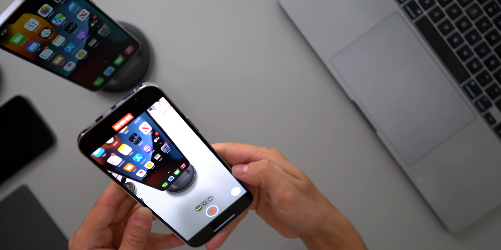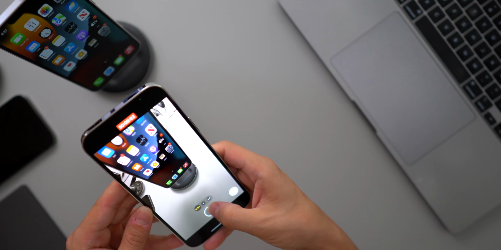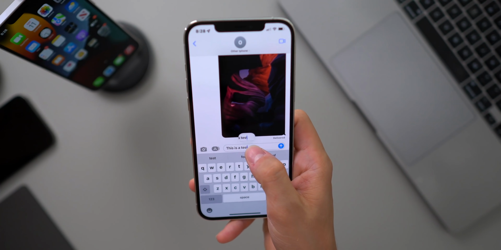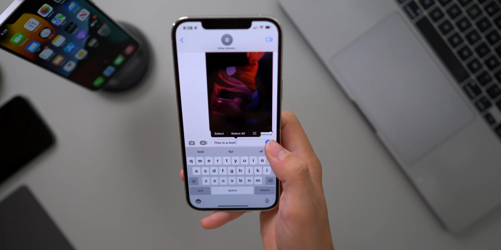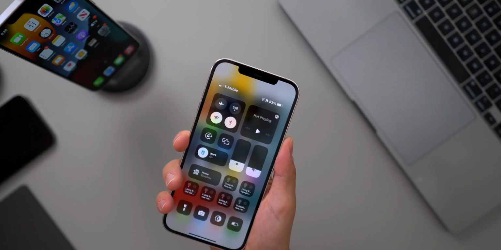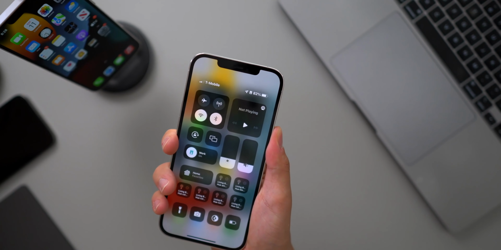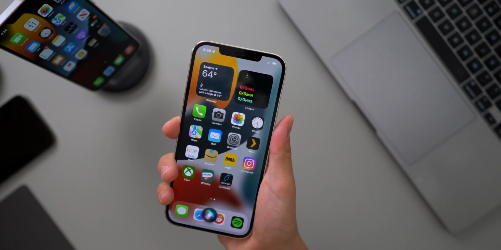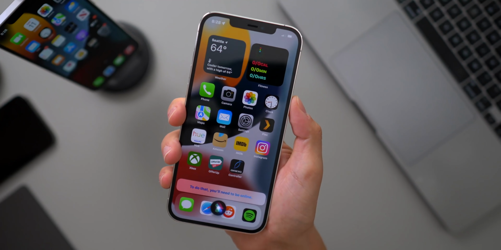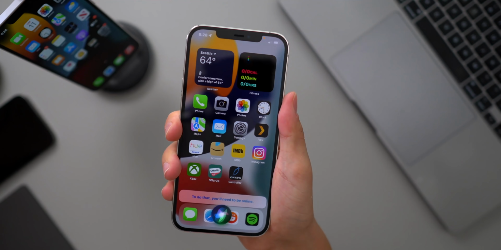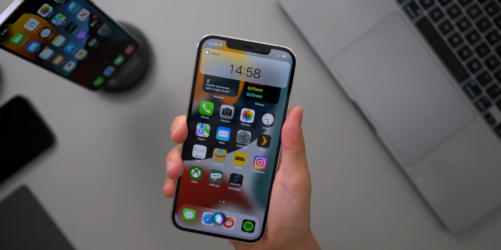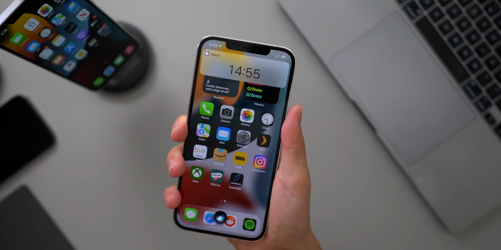Another feature is if you're recording a video, you can actually zoom just like that. Whenever you're editing a message, this little cursor magnifier is now back by default. Gotta love that. Also, Siri can now be used when you are offline for simple commands that don't require the internet, like, what time is it? Okay, I guess you need to be online to know the time, but you can do things like set a timer for 15 minutes. Huh, why can't it tell the time? That's interesting. But you can set timers.